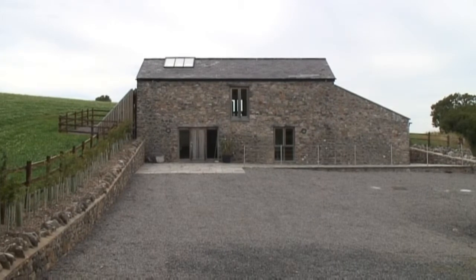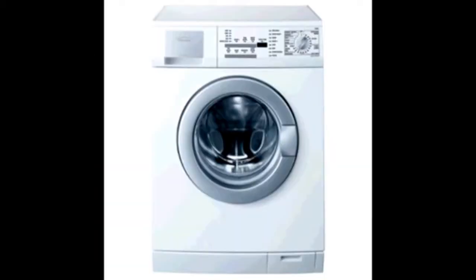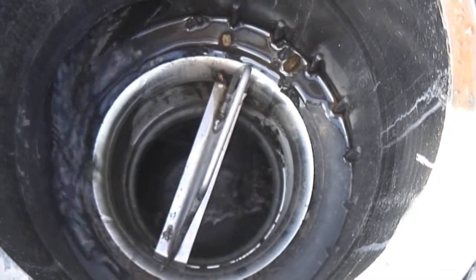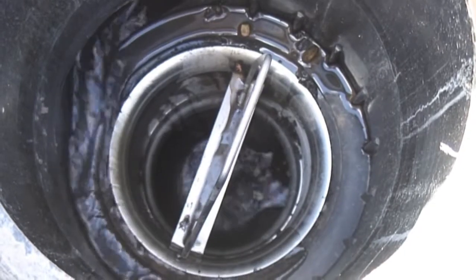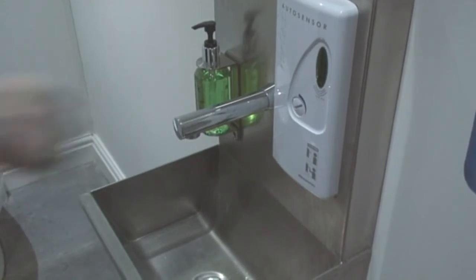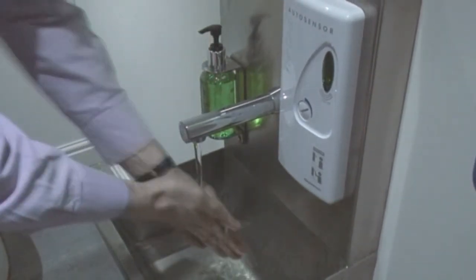When it comes to water supply, the barn doesn't require much, especially compared to a house where baths, showers and a washing machine are high volume users. The biggest use of water here is to flush the toilets, and it makes no sense to use purified drinking water for this. So rainwater is captured from the gutters. It runs down these chains into a special drain. The water is then directed through a filter into an underground storage tank and is then pumped back up to the toilet systems when it's needed. This supply also feeds the boot wash tap by the door. The only drinking water outlets are at the sinks, and the taps in the toilet hand wash sinks even have an automatic timer to reduce the water used.